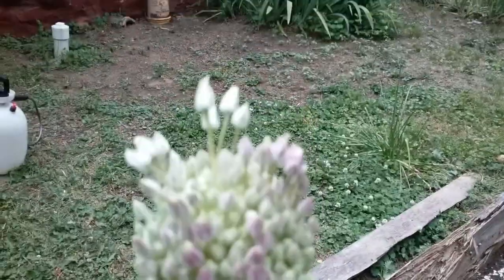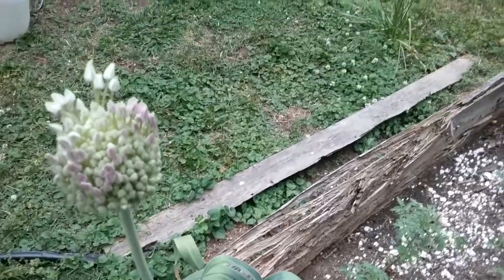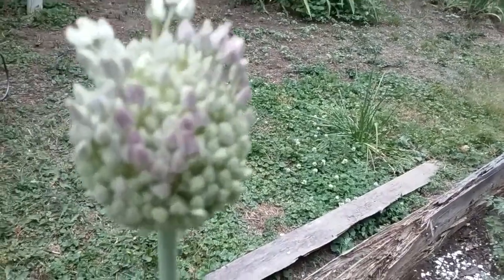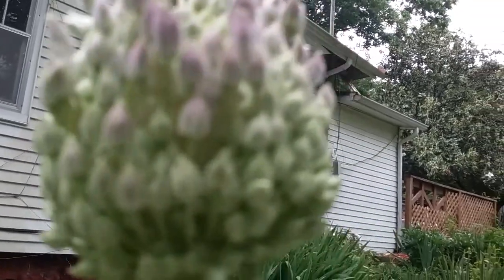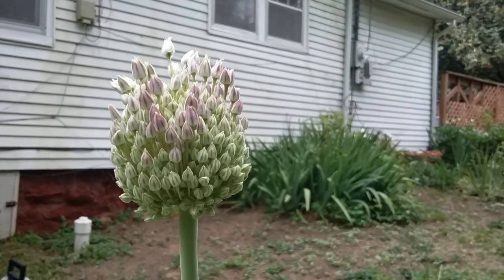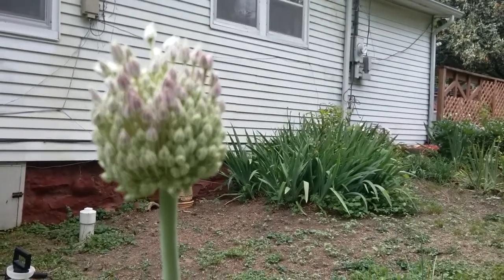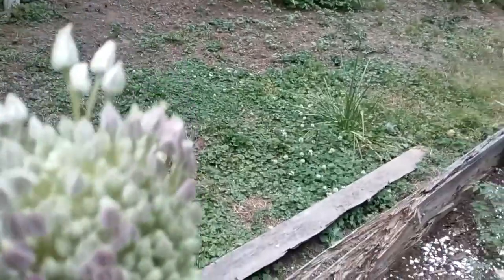So, oh, come on. Trying to get it to focus on the plant instead of the background. That's something with these cell phones. Oh, there we go. That's a pretty shot. Sometimes these cell phones just like to focus on whatever they want to. Focus on the background, focus on the house.